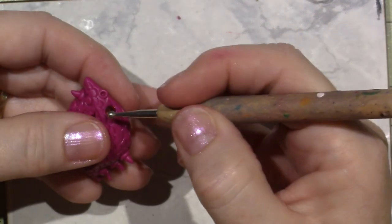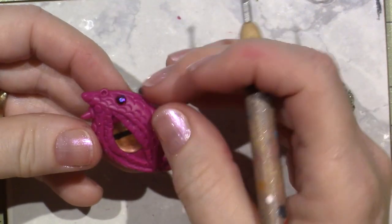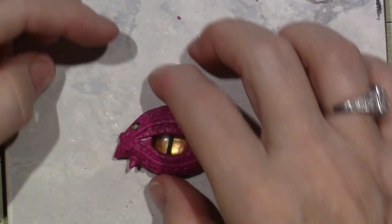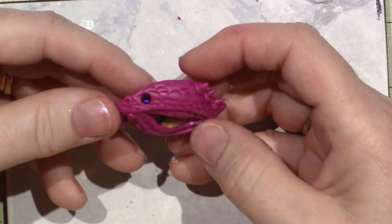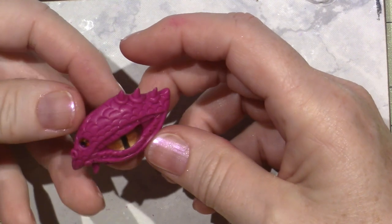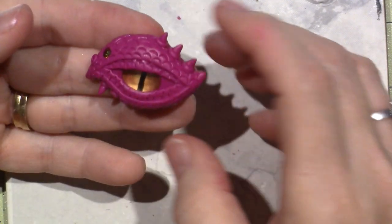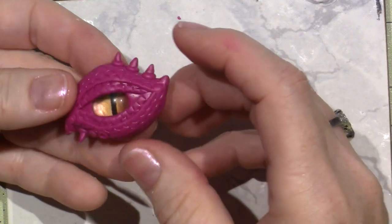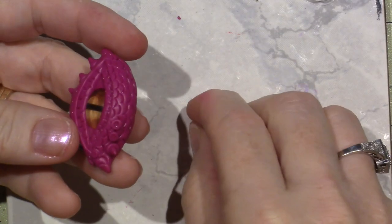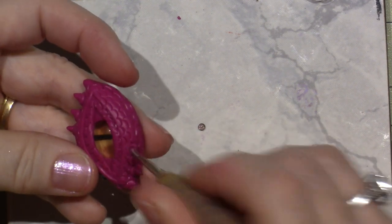I'll try using the stylus, but it's round. I think I got that in there. I really don't want to lose the shape, because everything's looking so good. Oh man, I love it. I'm going to put - see, it did distort - but the clay should grab onto that when I bake it. Now I'm grabbing a tiny one, and I think I want to embed this into this little ball that I made.